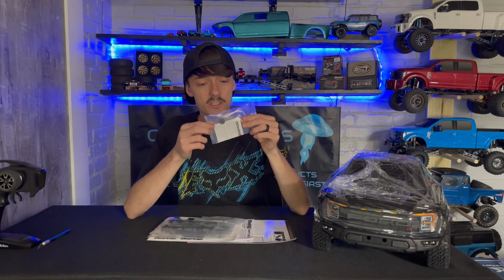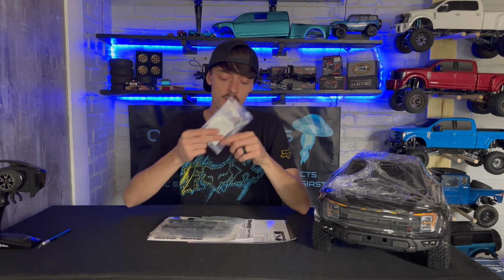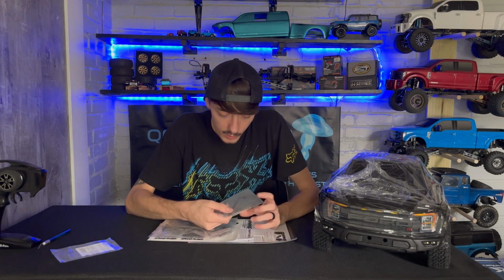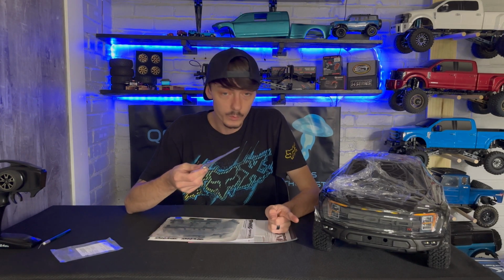We have an optional pinion gear. This looks like it's going to be the high-speed gearing one. Comes with a set screw. Very nice. Traxxas seems to always do this for their models. Super nice of them. We have a little Traxxas turnbuckle wrench, some various Allens, and looks like the hex to be able to get the wheels off.